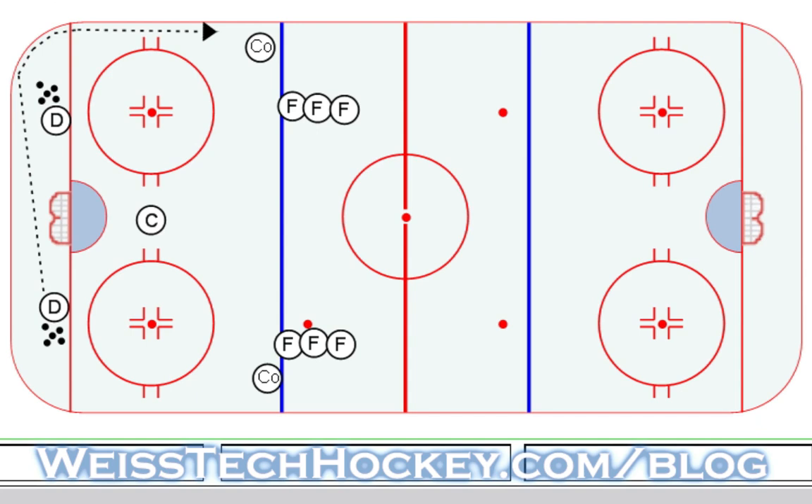Here's the next variation of this drill. What we've done is we've actually slid the forwards over towards the middle of the ice — on both sides. We've put a coach just right along the boards there providing token resistance. Token resistance means you're kind of there, kind of getting in the way, but not making a full-blown effort to stop the breakout. You want your players to get into the mindset of having some pressure there, but your goal isn't to kill the drill completely. The defensemen are slid in so there's room for a ring breakout pass. Every now and then in a game, the ring is the only play available, so we want our forwards able to corral those ringed pucks and make something useful out of the play.